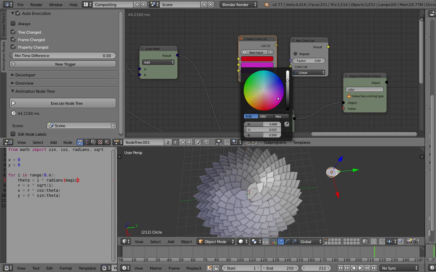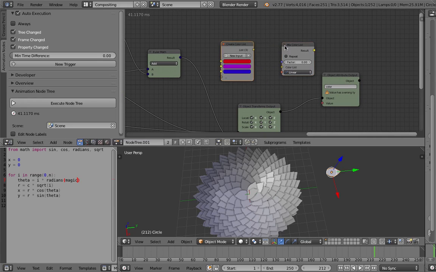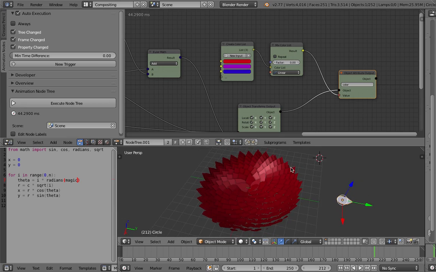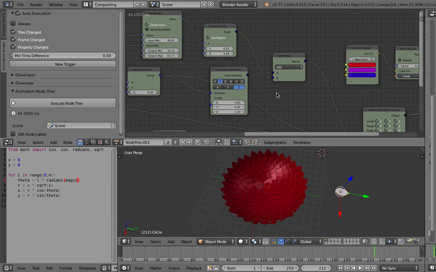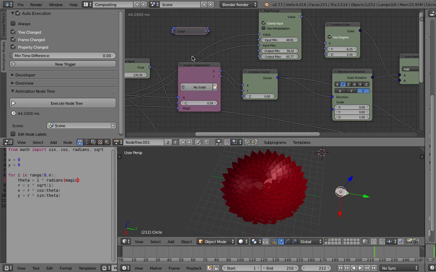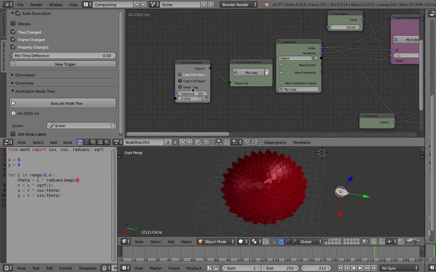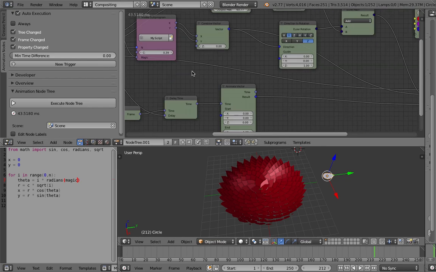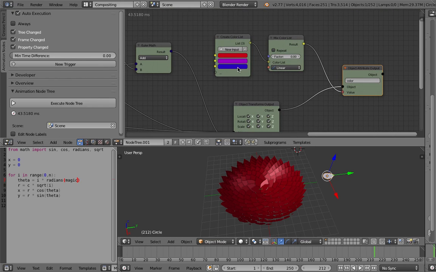Red, maybe magenta, red to purple to kind of blue. That's probably better looking. I'm gonna mix that and finally plug it in. So we're gonna see the magic happen when we turn on the deep copy and copy full object. Nothing is happening. That's because of the factor here.